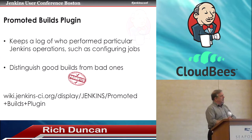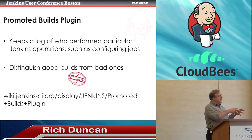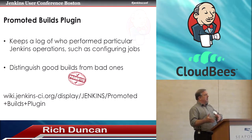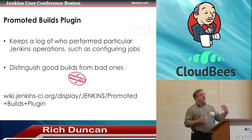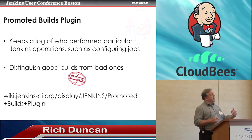Promoted builds is another one that comes in quite handy. One of the things we'll talk about a little later on is there's always some question as to where promotion of a build happens in your environment. In some environments, the build will put an artifact into Artifactory or Nexus Professional to house the artifact as an intermediary, or even if it's an artifact that will actually be deployed. That may be the end of a release type build, but it may not be, because maybe there's another step after that has to happen.